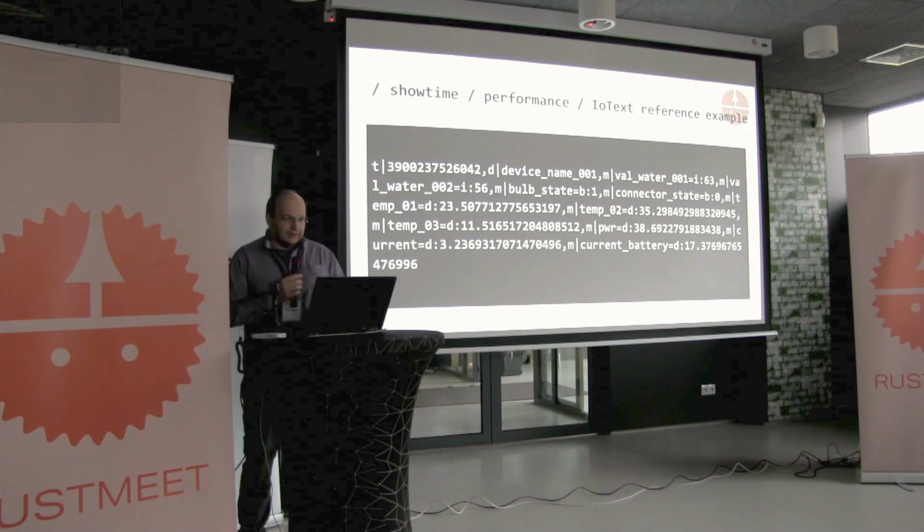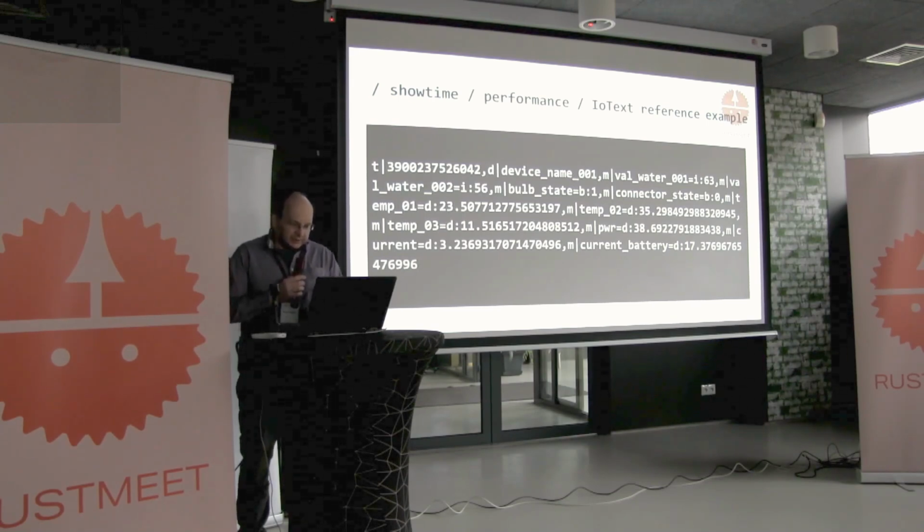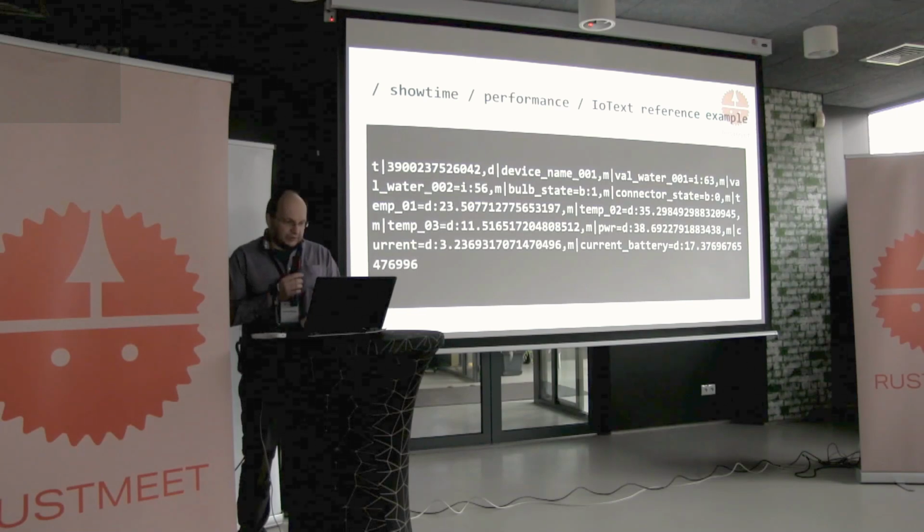I will show you what kind of performance it is, comparing to the most popular ones, like Avro, Protobuf, and JSON, of course. So here is a test payload in IoText protocol as a reference.